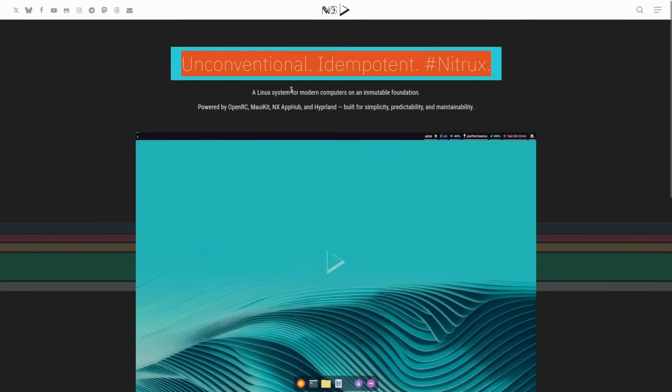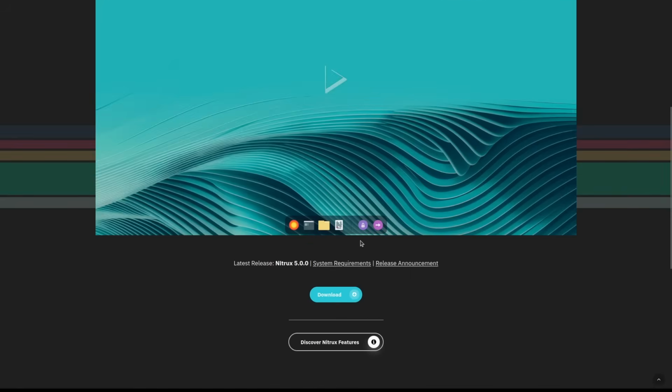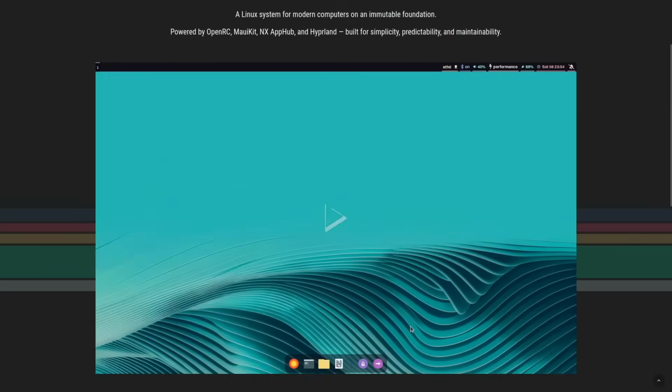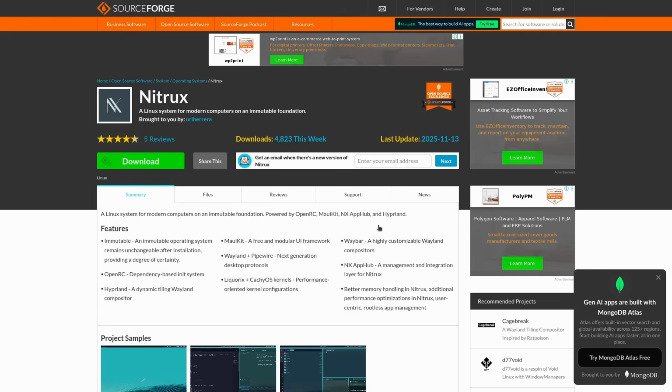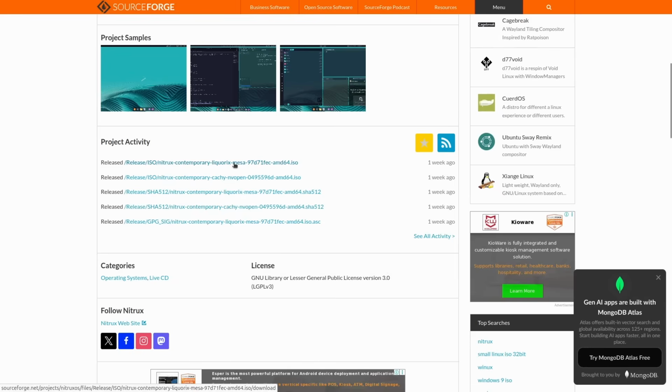I've been testing Nitrux 5.0 for 3 days now, and honestly, I cannot recommend this release. Not yet at least. Let me be very clear here, the vision behind Nitrux 5.0 is brilliant. On paper, this is exactly what a high-performance Linux distribution should look like. Immutable file system, atomic updates, dual-kernel strategy, Wayland-only Hyprland desktop. Technically, this all sounds fantastic. But the execution, it's just not there.